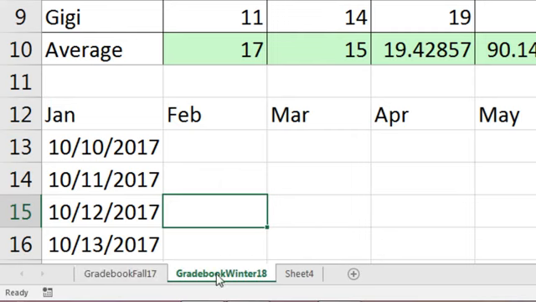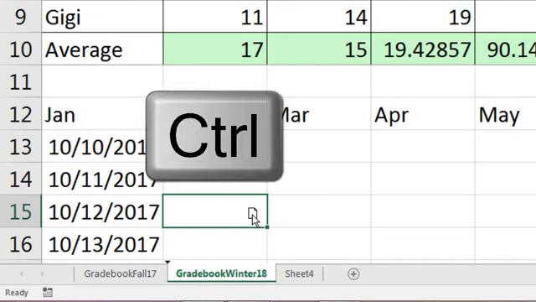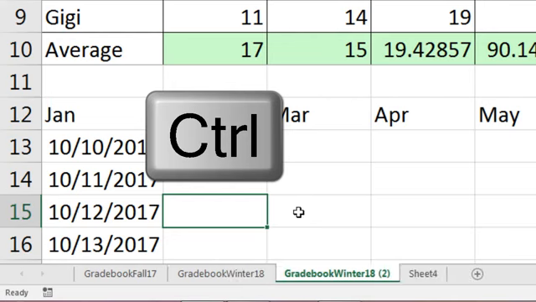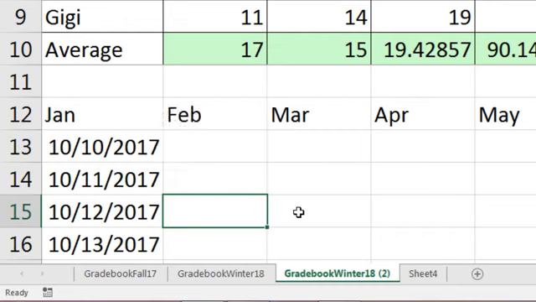The way you copy it is I click, drag up. I see the piece of paper, but now I hold Control. The Control gives me a plus. That plus says I'm copying it. Now I'm going to make sure my triangle is pointing after Winter, and I let go of my mouse, not Control key. Now I let go of Control. And there I have copied. Now that might take a little practice, but it is the fastest way to copy a sheet. Now I'm going to double click this and call this Spring 2018 and enter.